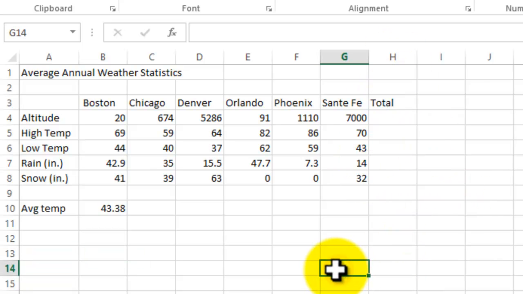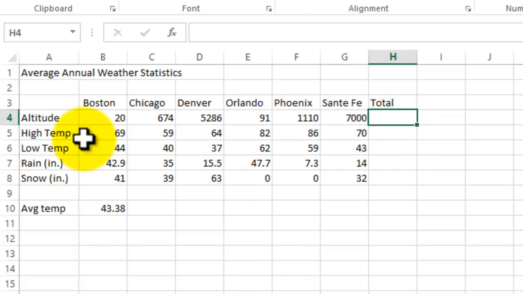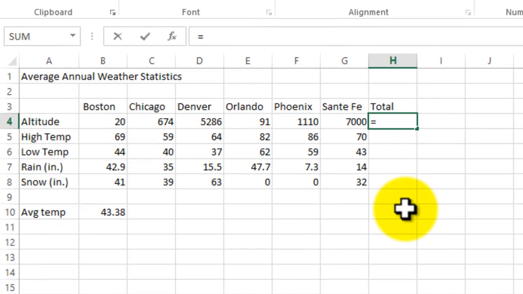Now we're going to create a formula here because we're going to practice what we learned in the past tutorials. Right here it's asking for a total of every single city for the altitude. Remember, first of all, I'm going to use the click method.